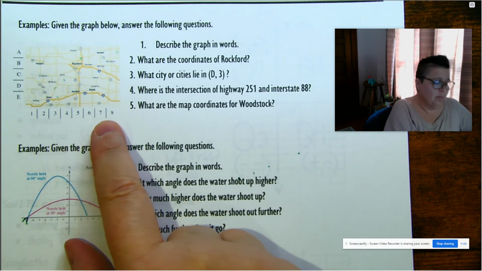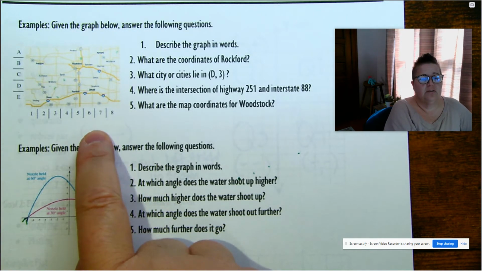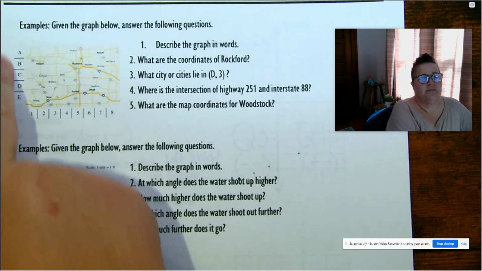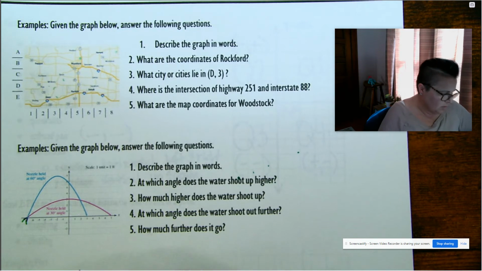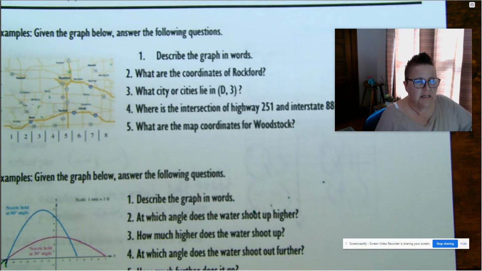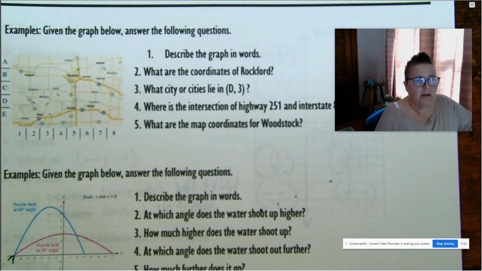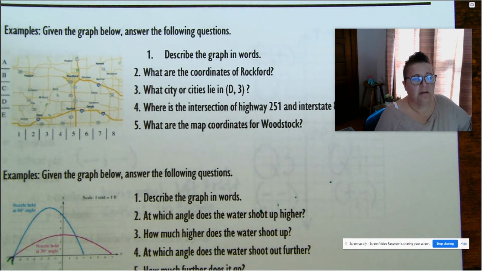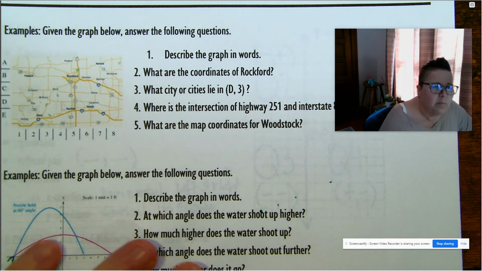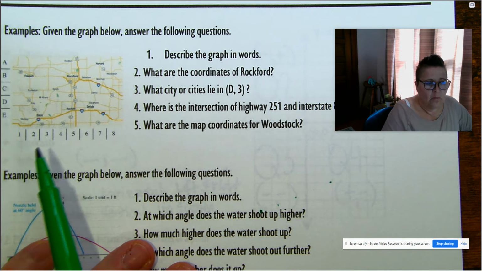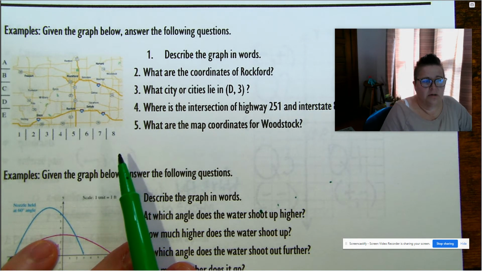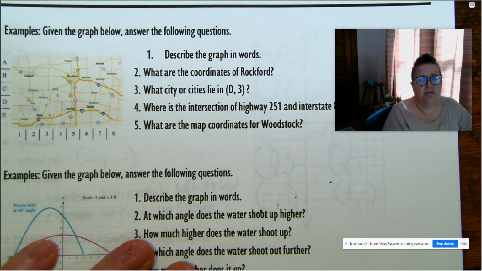Along the bottom of the map, we have numbers to record a section, and along the vertical axis, we have letters to record a section. This appears to be a map of Rockford, Illinois. I know it's really hard for you guys to see. I'm going to try and focus. There we go. Did that get better? Yeah. Okay, it appears to be Rockford, Illinois. It's just a little small, so I can get stuff in here. So it appears to be a map of Rockford, Illinois, with numbers for reference along the horizontal axis and letters for reference along the vertical.